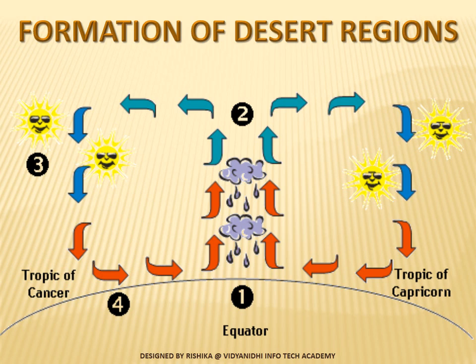The cool air sinks to the ground. It warms again over the Tropic of Cancer in the north and the Tropic of Capricorn in the south. Warm air near the surface moves back to the equator, and this cycle is repeated continuously. Thus, we get our rainforests and the deserts.